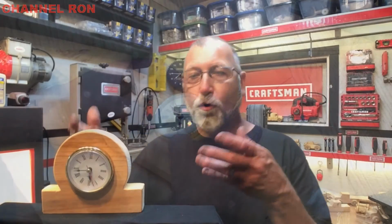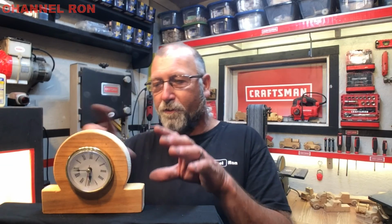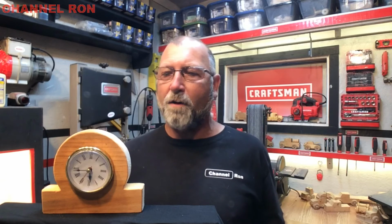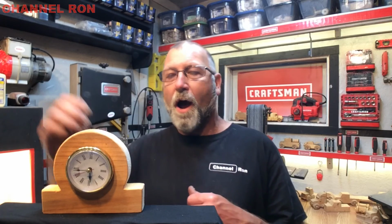Okay, well there it is, real basic, not a whole lot to it. I just used some tape for the circle and a toy truck for the base. Just wanted to try this out, so now I've got some ideas on what I want to do with these. I'm going to try to incorporate these somehow with my toy trucks as well, so I'll be revisiting this from time to time, and we'll go from there.